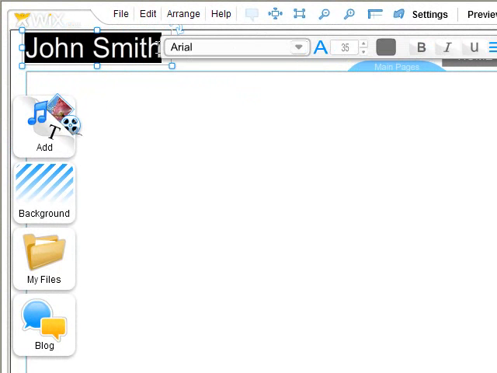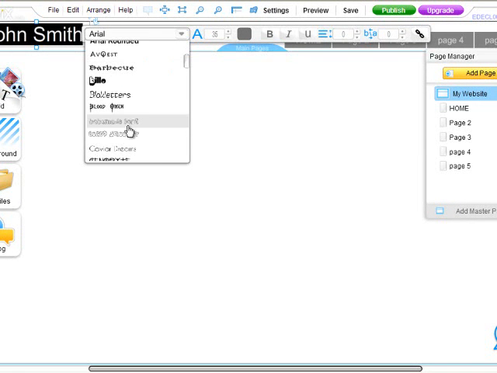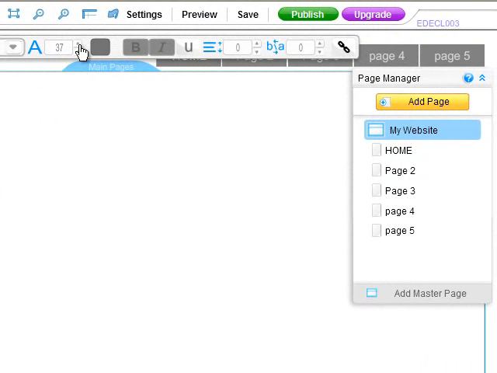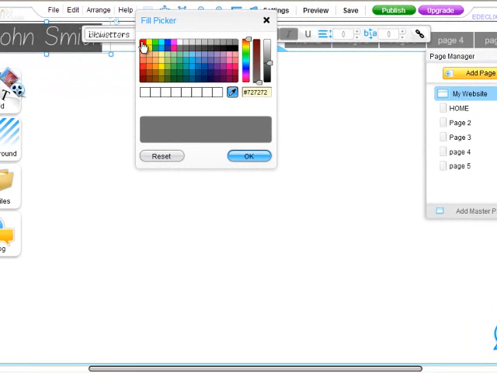To change the font of this, highlight and choose a font that you like. You can also change the size by clicking the up and down arrows, still while the text is highlighted. The color is also changeable. I'm just going to go with red.